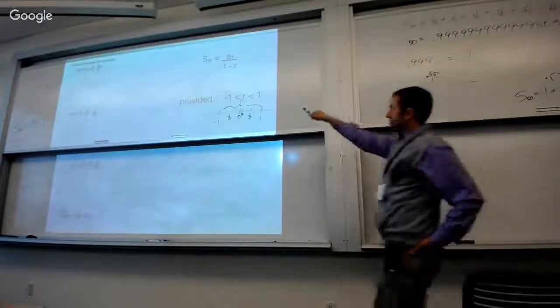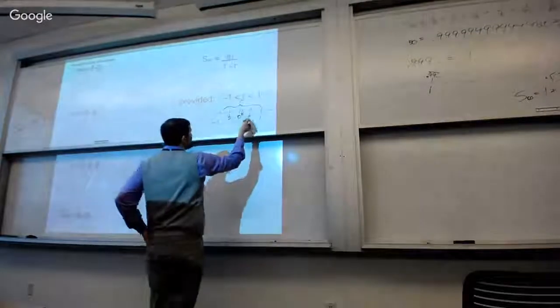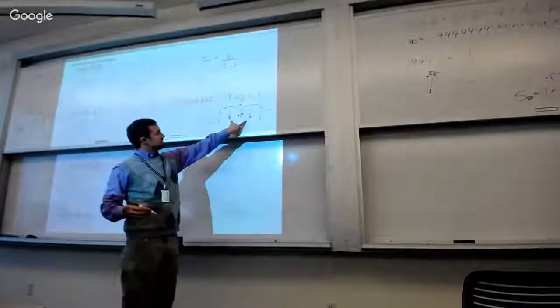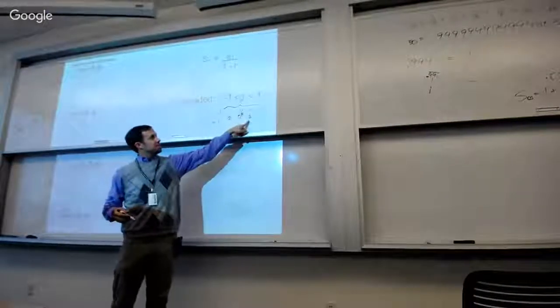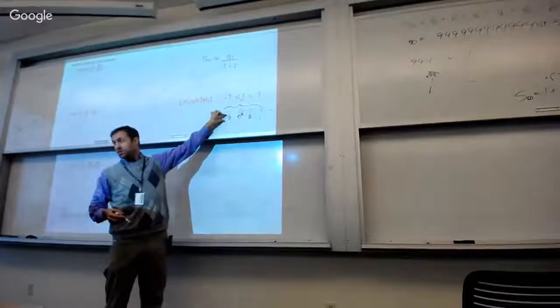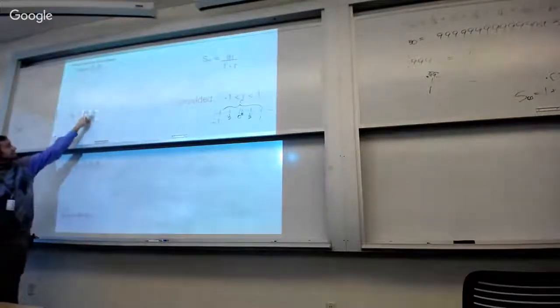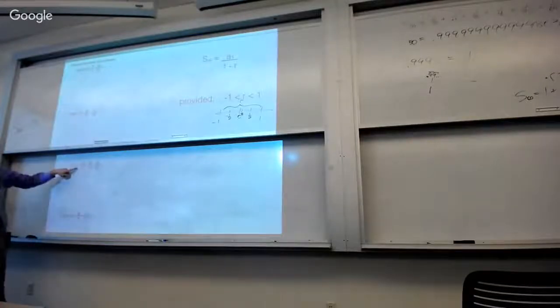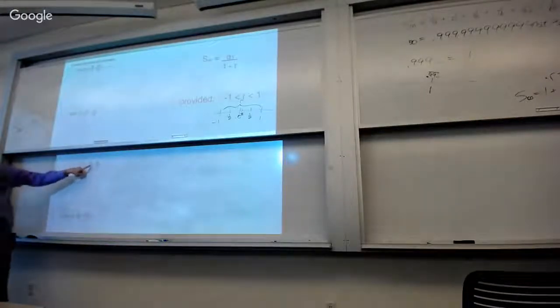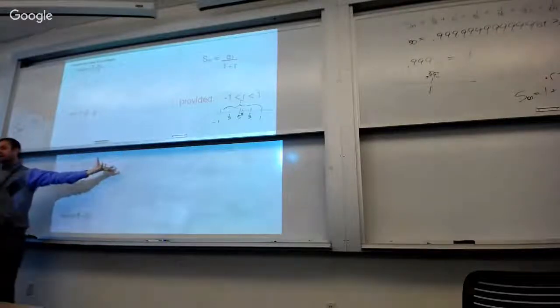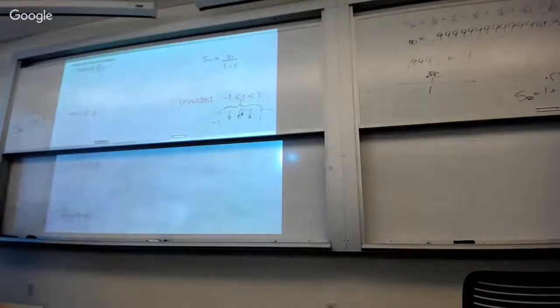So we say that the common ratio, r, has to be a genuine fraction. It doesn't matter if the fraction is positive or negative, but it has to be a genuine fraction so that each term in the sequence is genuinely getting smaller. Do you see how, like in this sequence, each term is genuinely becoming smaller? And that way, when you add it all up, it'll actually add up to one number, not infinity.